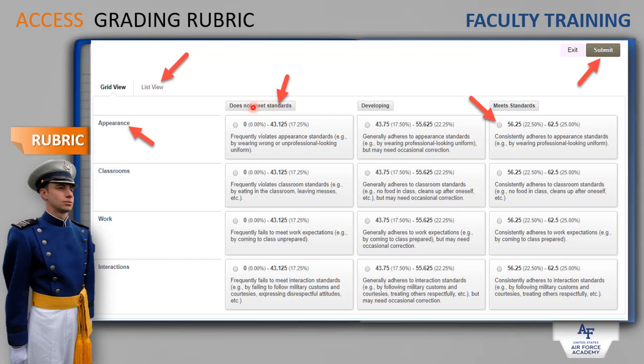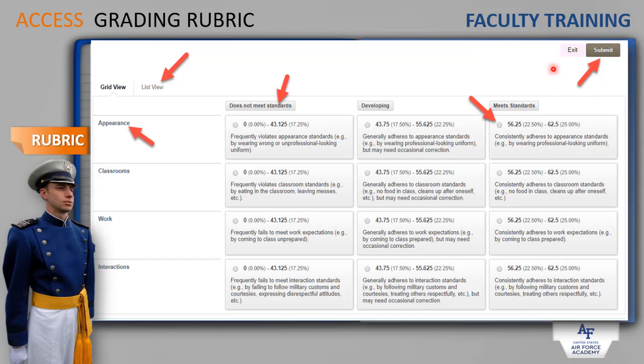You can click on this bar right here, and that will give that person that rating all the way down that standard. But you can go into the individual ones and click on them individually, and then that'll give you a breakout within that of the range that they should be at, if they're at the very bottom of meets the standards, or if they're at the very top of meets the standards. And so you want to do that.